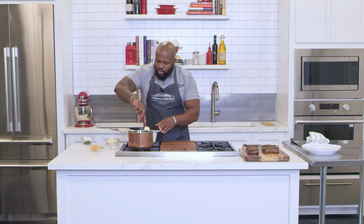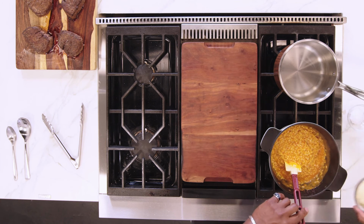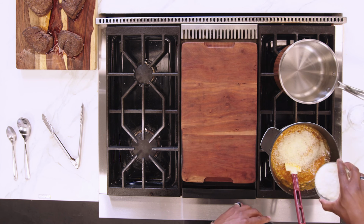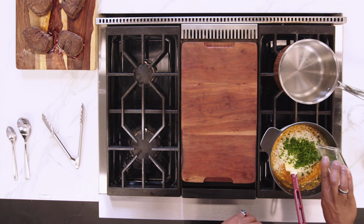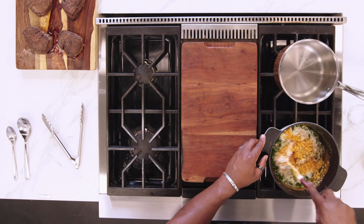we wanna go ahead and finish it off with the finishing touches, a little bit of Parmesan cheese, however much you like. Some like more, some like less. I'm from the school of more. And a little bit of Italian parsley, a little brightness, freshness, and color. And then we stir that all together.